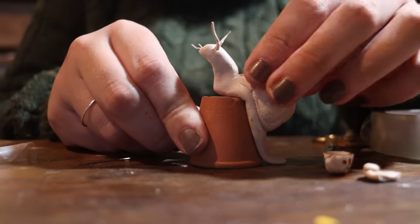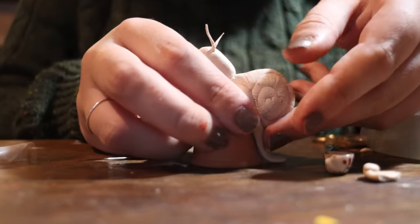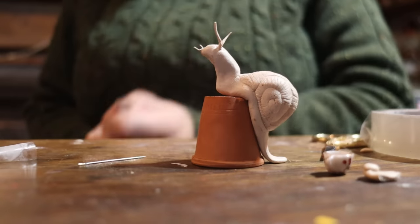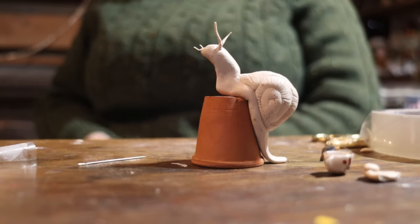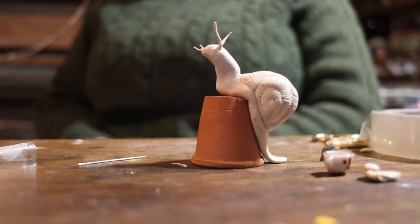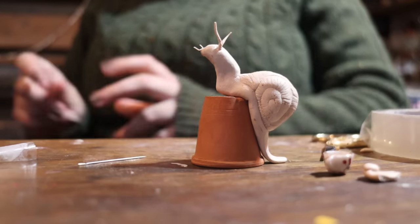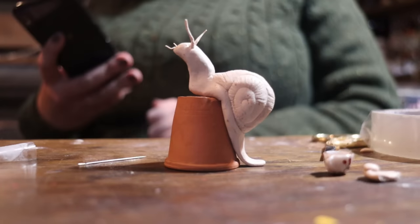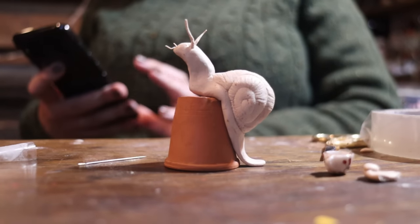I will say, surprisingly, I mean his shell's not very uniform shaped, but I'm actually kind of chuffed with that. Obviously I've got to paint him and he needs texture, but I will say that's not too bad for never having sculpted a snail before.